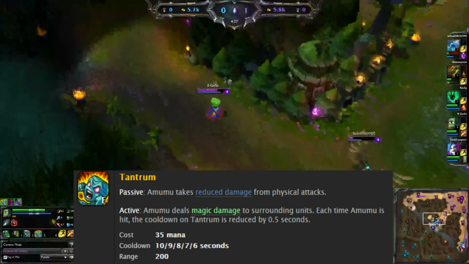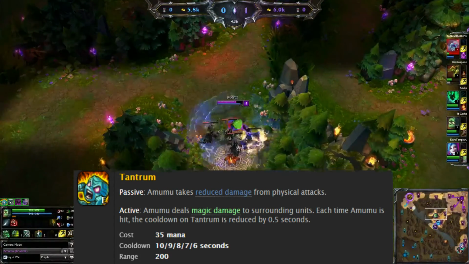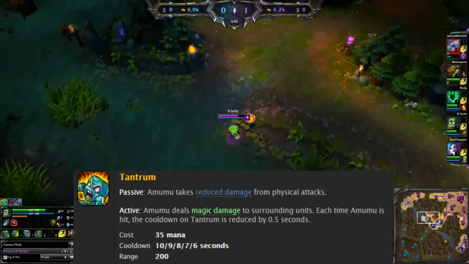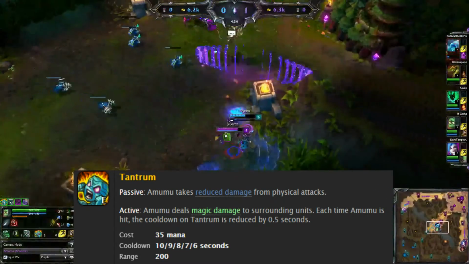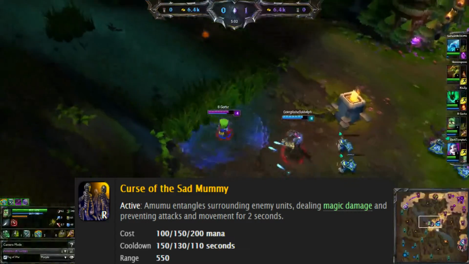This is the ability that you always want to be maxing on Amumu. It's the ability that does the most damage. And if you are in the middle of a team fight and you are taking most of the damage from auto attacks and such, he can E like crazy, and it does a lot of damage. Plus he does a 360, so it's pretty cool.